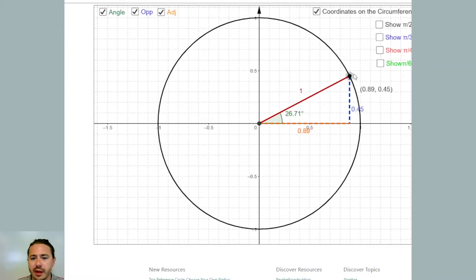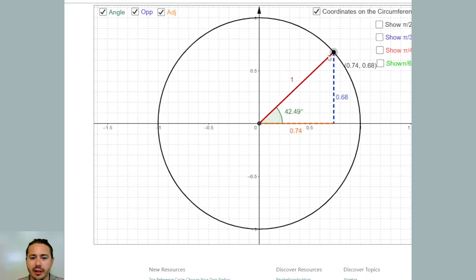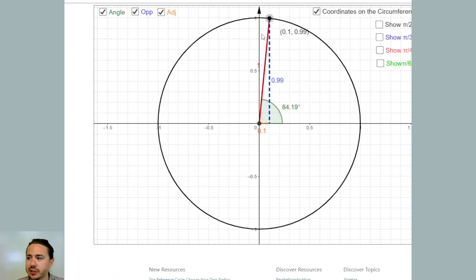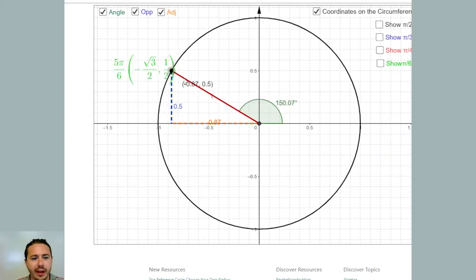So we get to about here, and we see this really should be exactly 30 degrees. Well, we get it close enough, but just look at this radian measure right here, pi over 6. At pi over 6 radians, the y value is 1/2. And we could see that there's going to be two of them, right? There's one right here, there's one over here. So if I let my terminal side continue to rotate, and I get to over here where the y value is 1/2, I can see that my other solution is going to be 5 pi over 6.